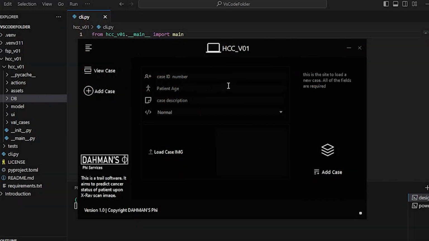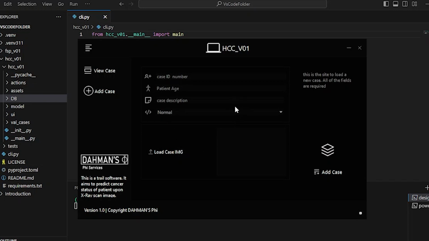Let's get back to our original design, see where the DB model could make a huge sense. Now, in the ad cases, this is where the DB model might make a huge sense. Imagine we said we're gonna enter these fields here, and then we're gonna load the image by clicking here from somewhere where we're gonna actually import the image. So we will then have a number of entries here, for example, the case ID number, the patient age, some description, and normal or pneumonia. As we said, we need to add the class. Later on, we're going to be checking whether what we are saying is true or not. The ID, the age, description, and the label, plus the image.